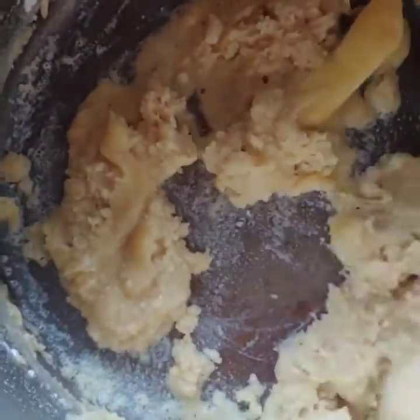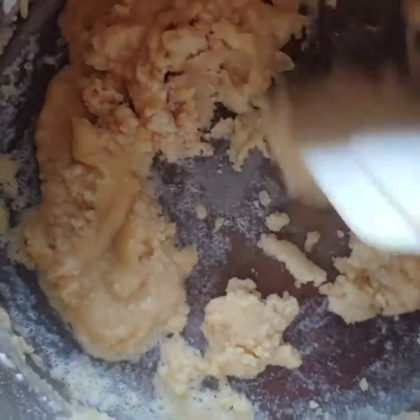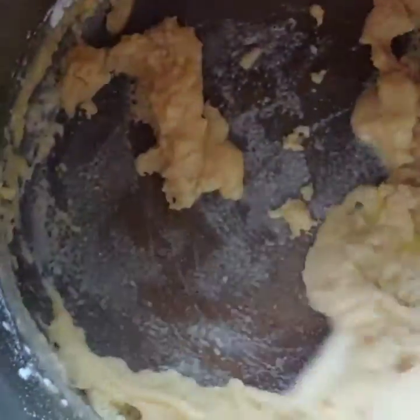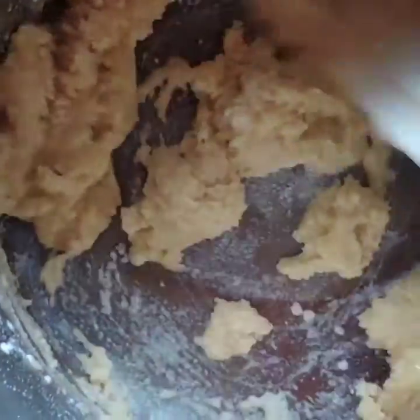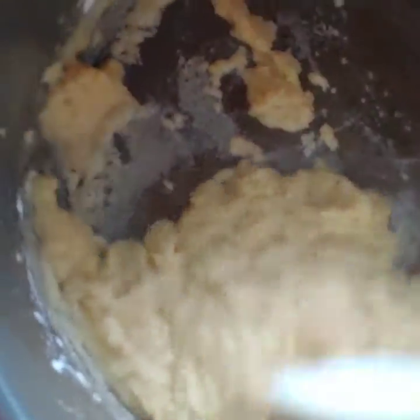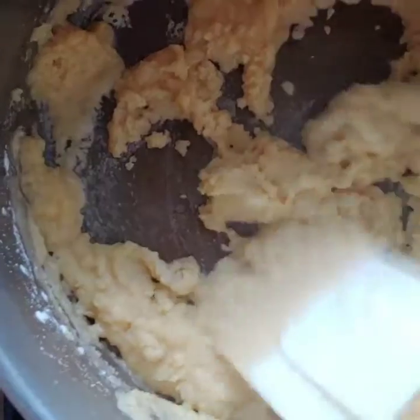So you just saw that. You got too much flour and it's too clumpy. Add more liquid. Liquid gold, liquid butter. There we go. Beautiful.